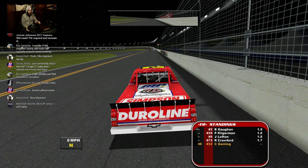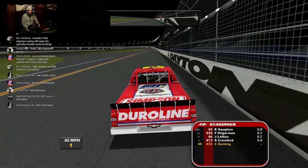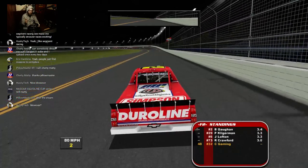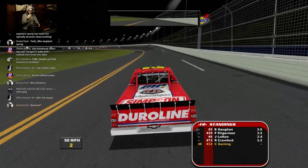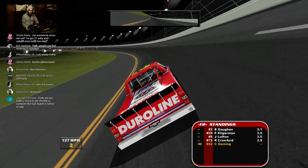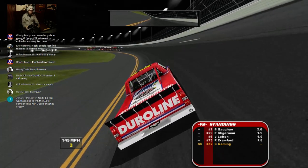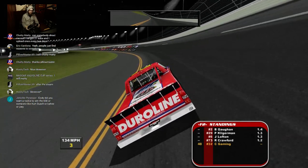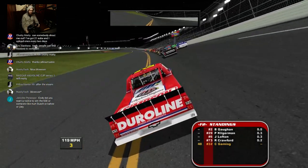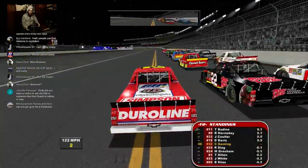That blowover makes me hesitant about trying that Mike Skinner 2009 Charlotte crash. Because with this game, even with a truck mod, although it looks like it, the cars have a real, real hard time staying on their sides. So if I do that Mike Skinner crash, I don't know how I'd do that one. More likely than not, if I ever tried that one, he'd probably just go onto his roof every time.